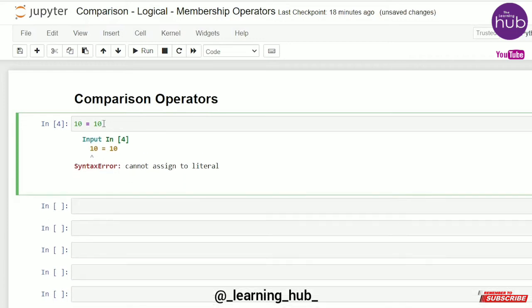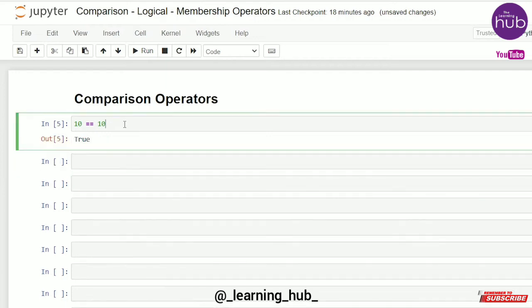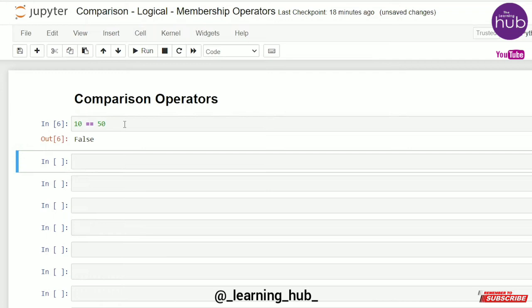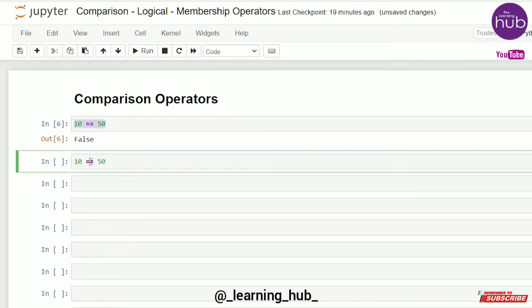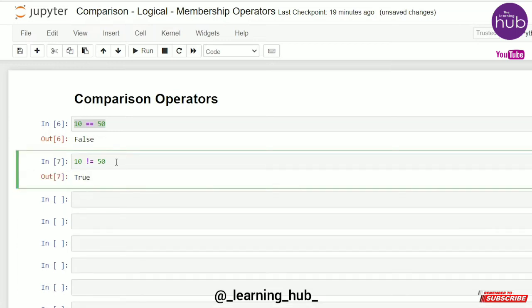What we're trying to do is to determine whether 10 is equal to 10. So we're going to say equal sign, and then if we run that by clicking Shift Enter again, it's going to say true. Now, if we put something else like 50 in there and we try to run this, it's going to say false. So really what you're going to get when you use these comparison operators is either a true or a false. If we take this right down here, we can also say does not equal, and we're going to use an exclamation point equal sign, and that says 10 is not equal to 50, and that should be true. You can also compare strings and variables.